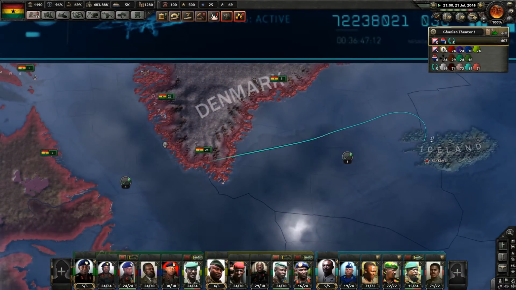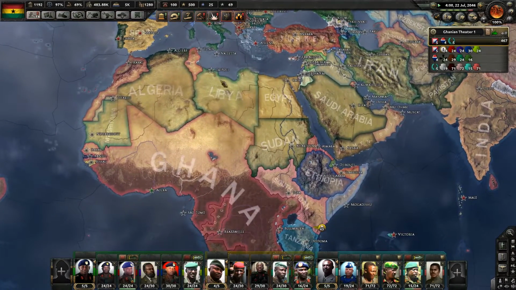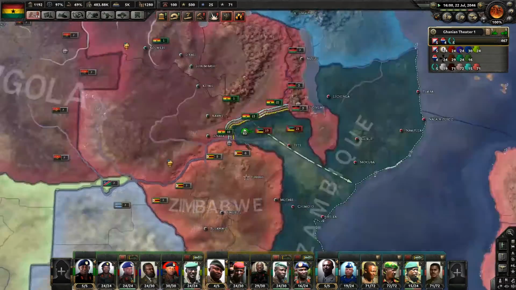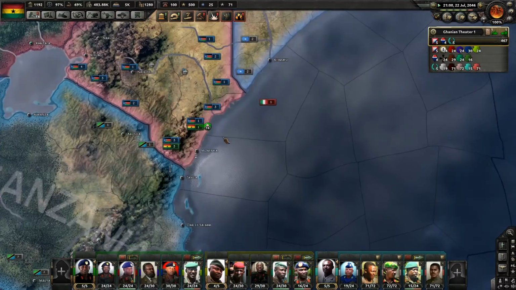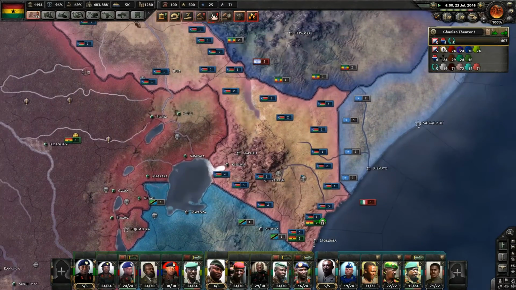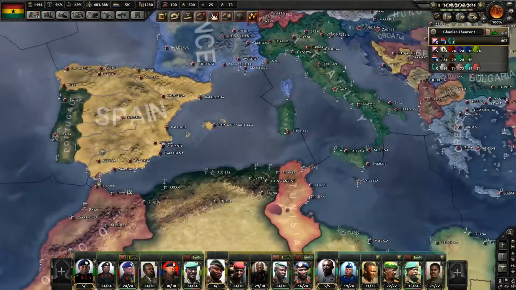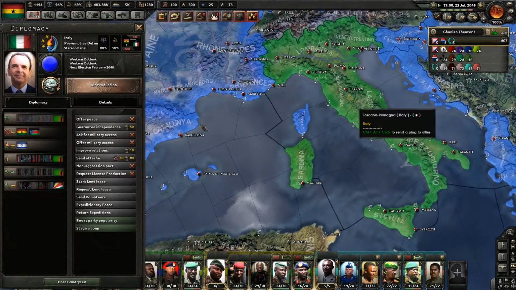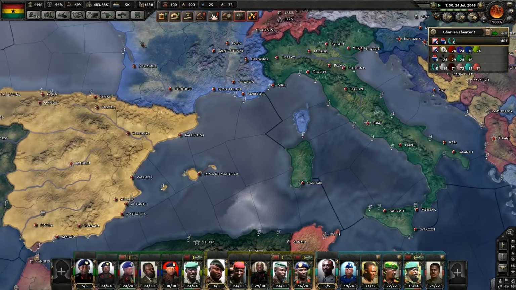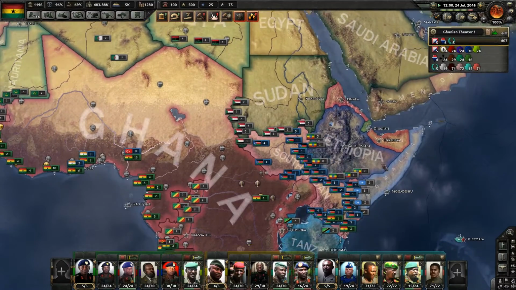It's kind of funny that we get an effect for not at war for 3 months when we have been at war for a couple of decades, I think, by this point. Well, the Italians are sending 1 division to attempt to invade. And they only have 2. They only have 2 divisions, and they're sending 1 of them to invade me.